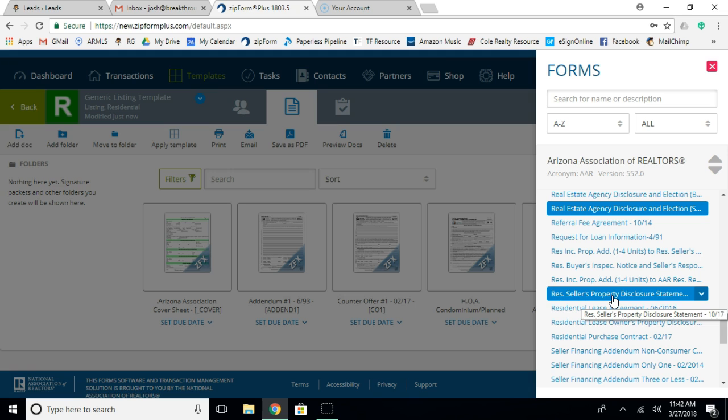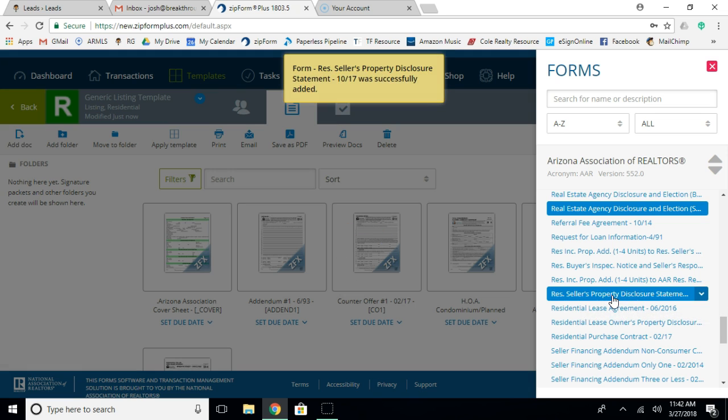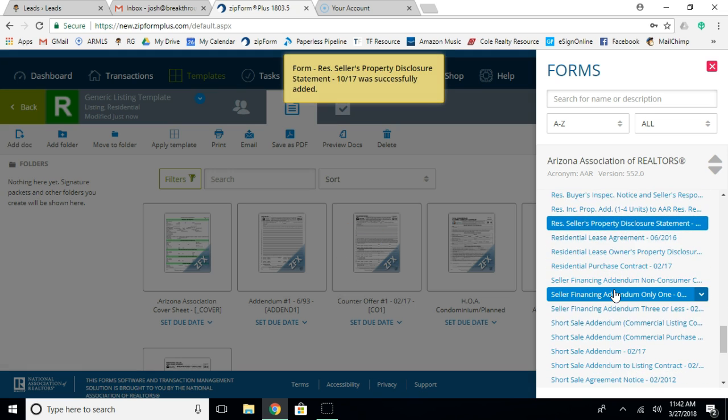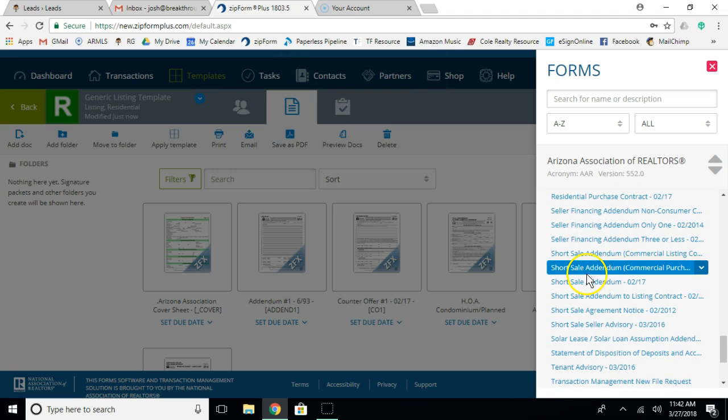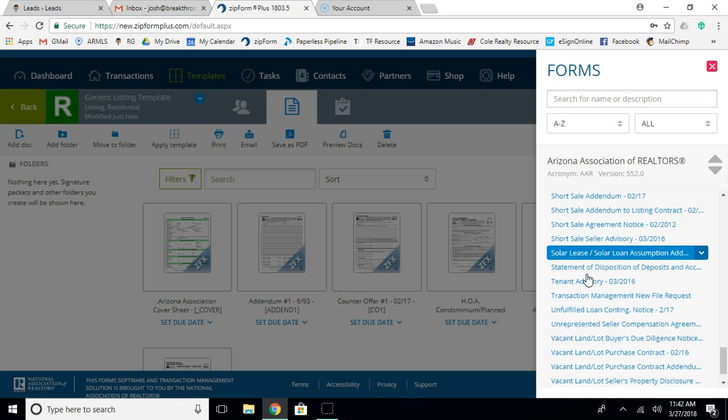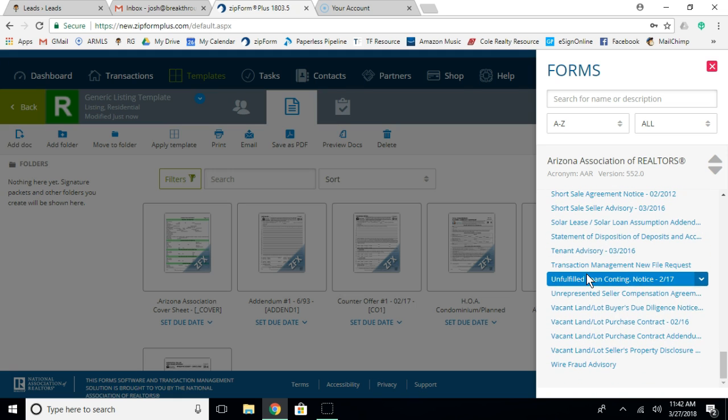Residential seller property disclosure statement. It's like SPUDs. Where are they? There's the SPUDs. Okay. And you may potentially need the short sale if that's the case. All right, that's pretty much it for there.